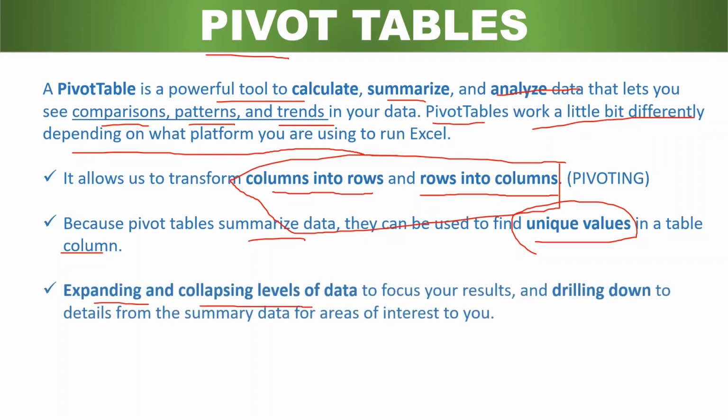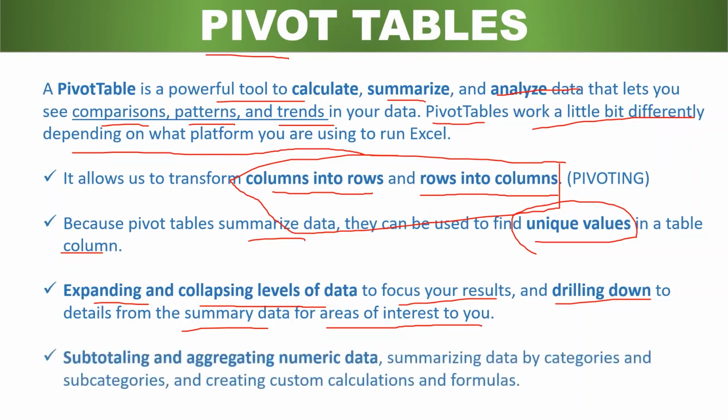Expanding and collapsing levels of data to focus your results and drilling down to details from the summary data for areas of interest to you. This is a very powerful feature. You can drill down and go to the lowest level possible. Subtotaling is also possible. Aggregating numeric data is also possible. Summarizing data by categories and subcategories, creating custom calculations and formulas. So overall, this is a very powerful tool to analyze your data.